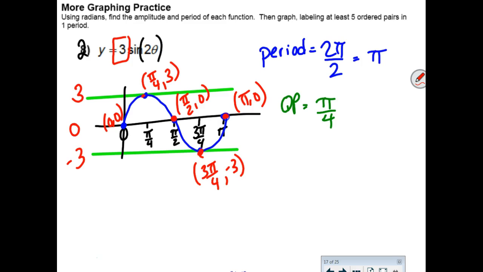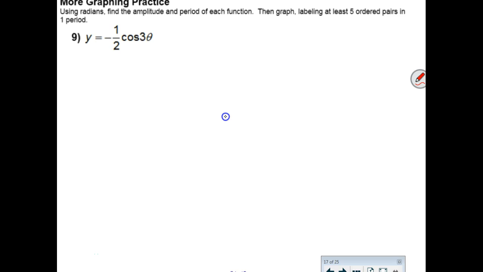And then let's end our day on a nice one. Let's look at number 3, also known as number 9 for me. All right. First question is a trick question. What is the amplitude? Oh man, I can't even trick you. Okay, it is 1/2. I was kind of hoping you'd say negative 1/2 so I could yell at you, because we know amplitude is not negative. Amplitude is the size of the wave, so it's kind of like an absolute value question.